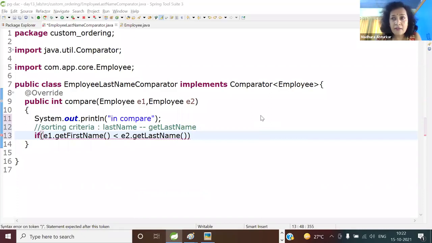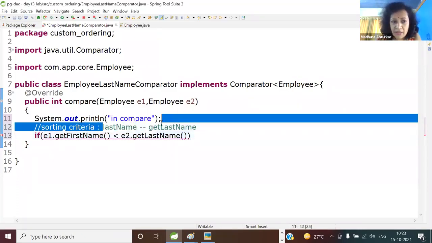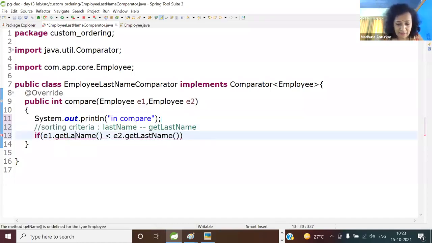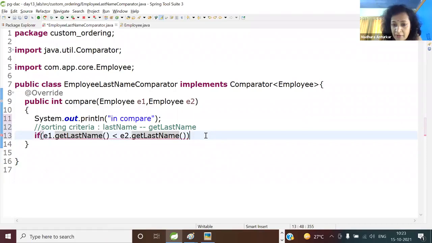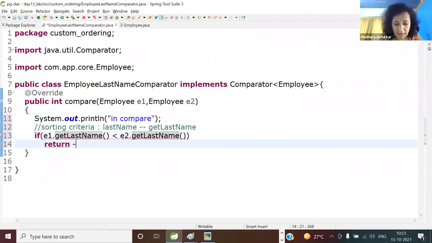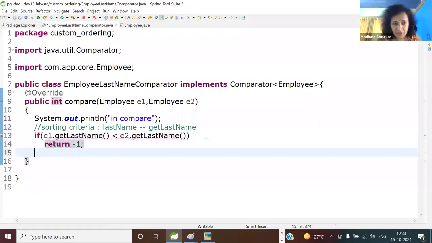Wrong, I wrote first name there, sorry, you're missing the point. That doesn't matter really, I'll correct my mistake. But that was not the point. The point was, will this work or not? 100% not. So suppose I say here, return -1, and suppose here I don't write this. I have a question here for you. Anyone want to tell me why there is a compiler error on line number 13?